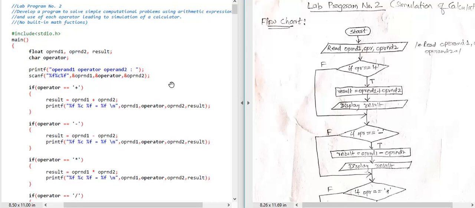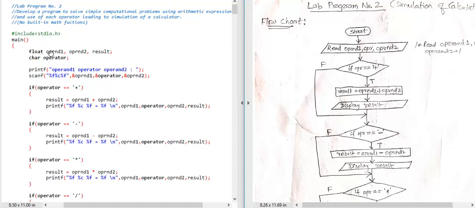In the earlier sections, I told you that since we already have the programs, we will have the flowchart as well as the program, and we will correlate them and try to understand the C program using the flowchart. Now we have the C program. This is the hash include stdio.h and main. Here we consider it as the start of the program, and that is represented by this start block.